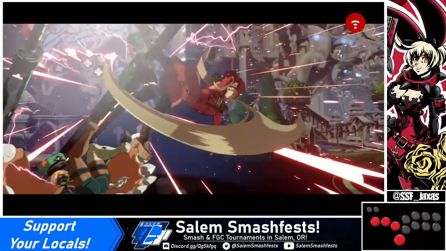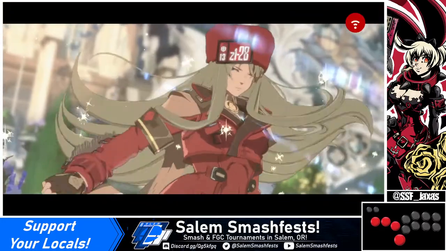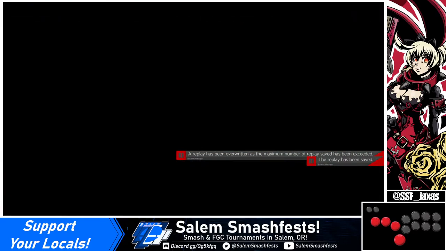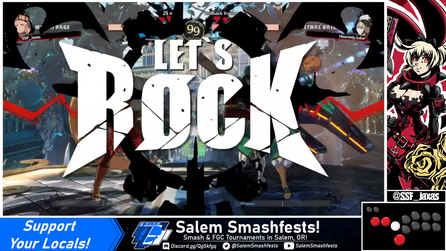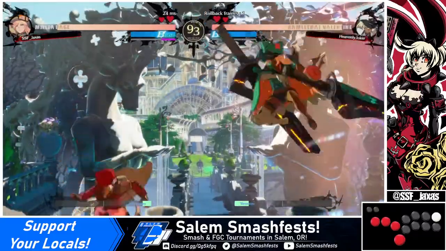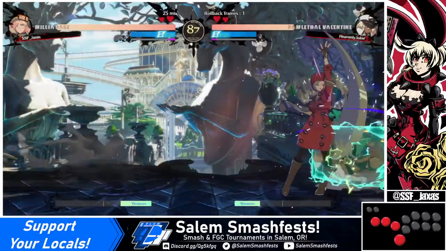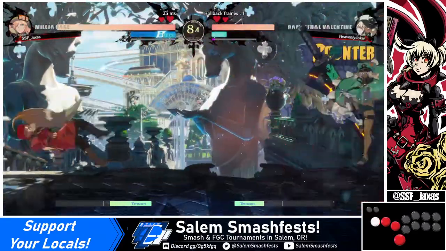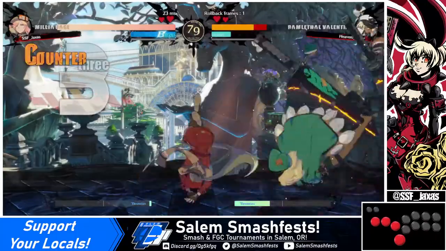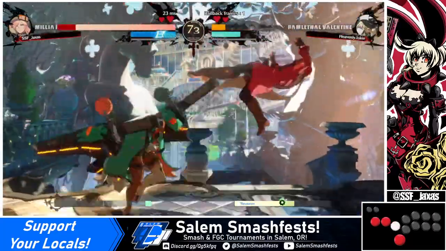Oh no. You had 100 meter, you could have Roman cancelled that on block, by the way. Yeah, okay. I was not used to doing that. I guess I could have done that, though. No worries, that's why I pointed it out. As long as they block it and you have 100 meter, you can just do it. Man, that's a good point. The one super I've been Roman cancelling is that one. You'll see Sol and Chip and Leo do a whole lot of whatever their DP is into RC.